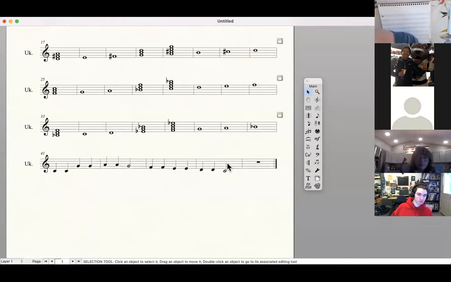Okay, and that's Twinkle Twinkle Little Star, or A, B, C, D, E, F, G, depending on how you hear that. And this is using the C scale. If we look at this, I'm going to put a little text box on here, maybe just for a minute. If we think about the C scale, then the C is note number one, right? And then the next one is note number one. And this would be note number five in the scale, right? And note number five, and note number six, and six.